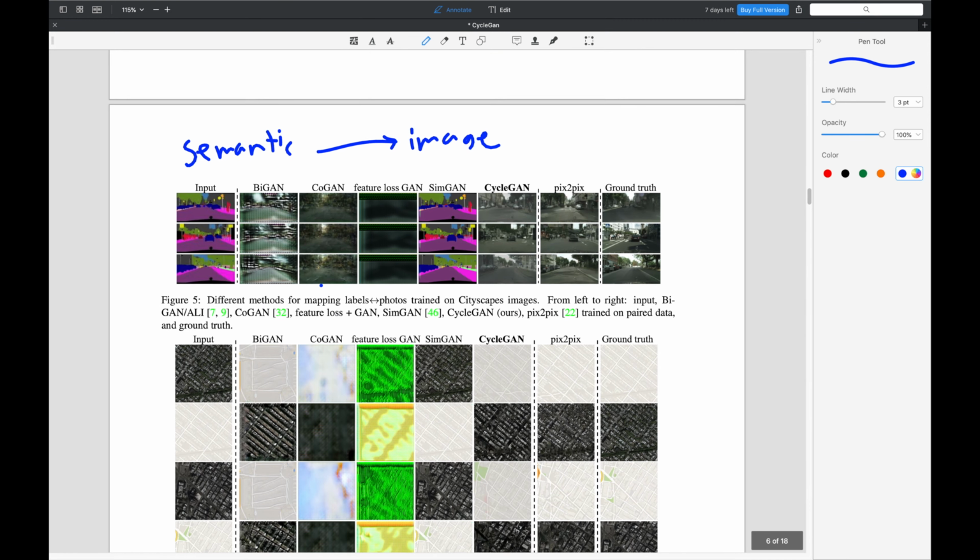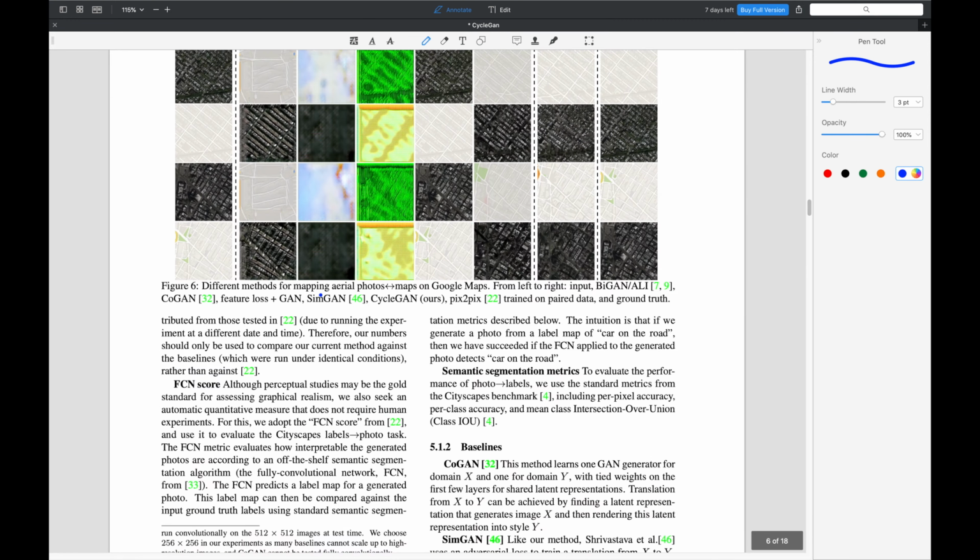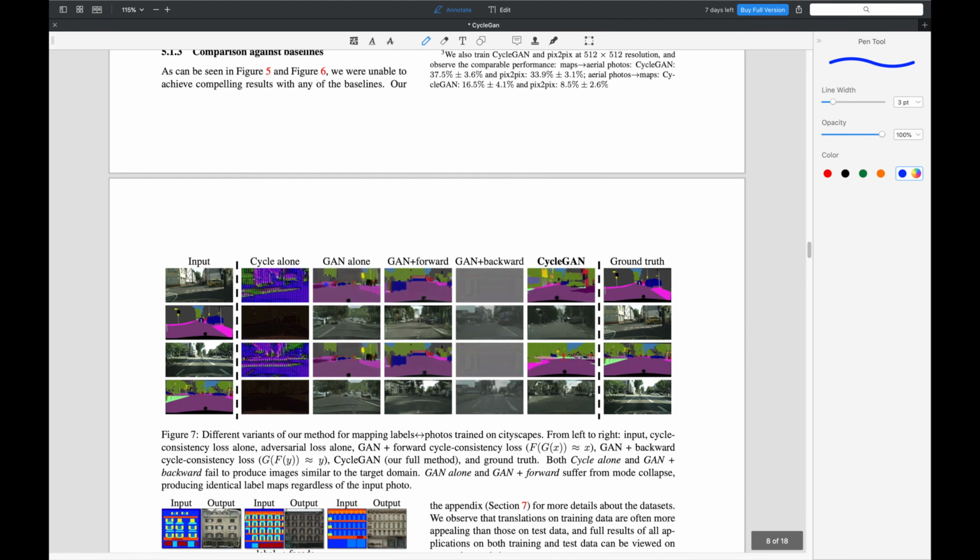And the ablation study was also really interesting. In this part, they analyzed the components of the individual loss functions. So to recap, there was the GAN loss function for G, the GAN loss function for F, and the backward cycle consistency loss and forward cycle consistency loss. Let's just treat this as a single GAN loss, by the way.